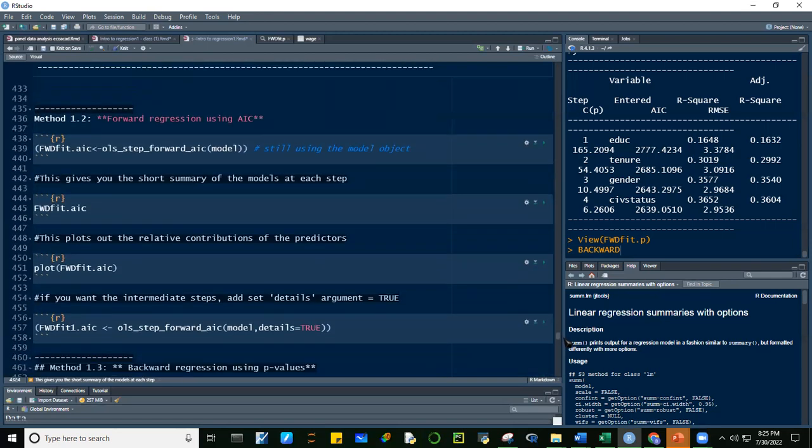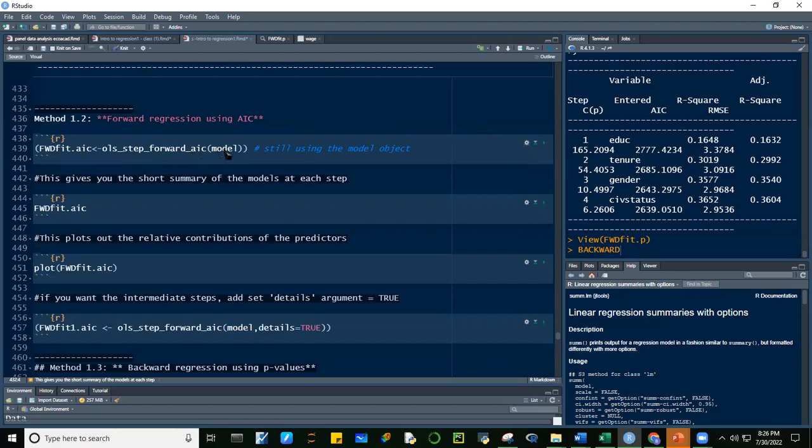Okay. Ito naman, guys, forward regression naman. Kanina using p-value, ito naman using AIC. Same thing guys, ang kaibahan na lang, hindi na underscore P to, underscore AIC. So dito ang gagawin niya, ang gagamitin niya si AIC para malaman kung anong variable ang papasok.